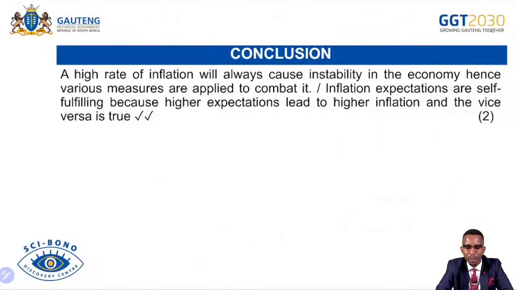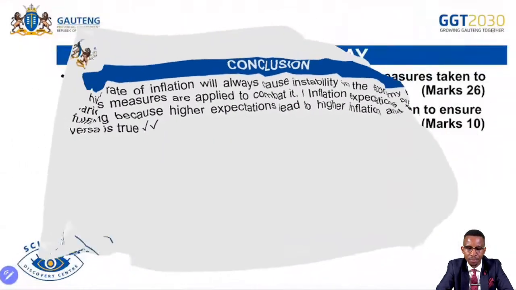A high rate of inflation will always cause instability in the economy. Hence, various measures are applied to combat it. Inflation expectations are self-fulfilling because high expectations lead to high inflation, and the vice versa is true. That is 2 marks. Then your essay is worth 40 marks. Remember, this is your question 6. If you are revising paper 2, it's your question 6.